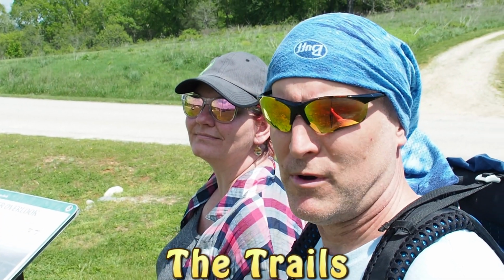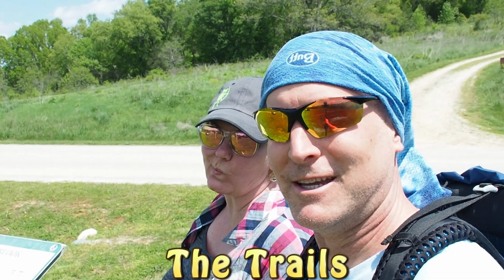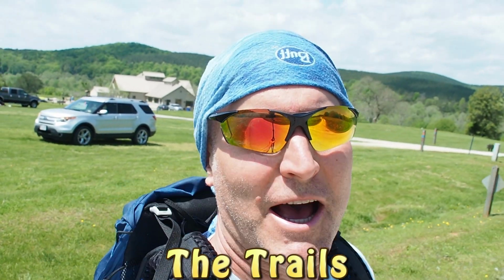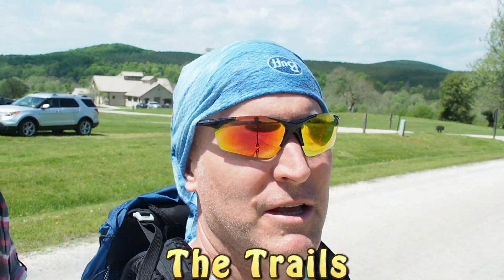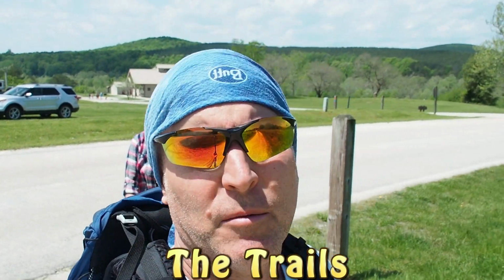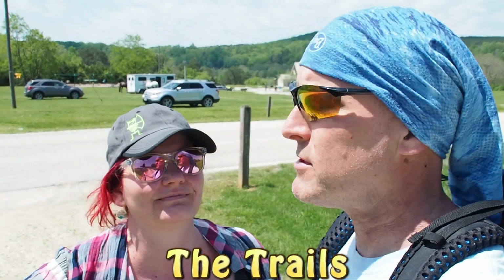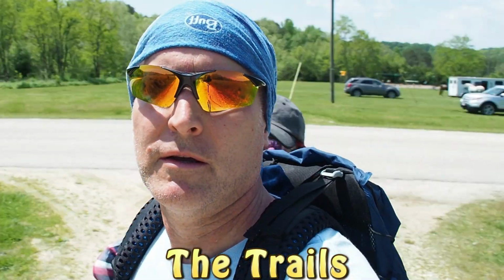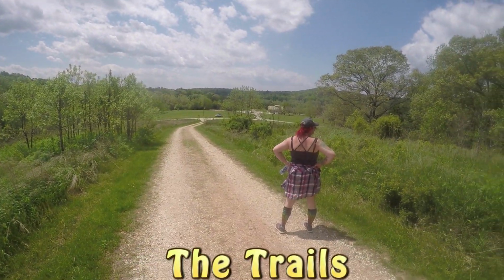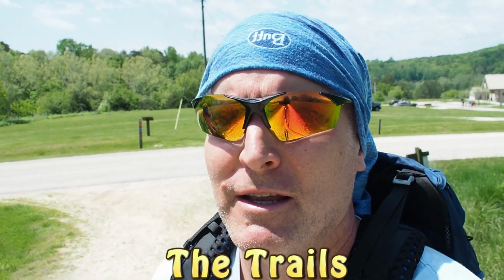If you come to the James River State Park, there is one activity that you absolutely have to do, and we're going to take you to it right now. That activity is to hike to the Ty River Overlook. It's supposed to be one of the most spectacular views on planet Earth. It's a 3/4 mile hike from the visitor center, which is right there, up this trail. And we don't know what it's going to look like, but we're going to film it and show you. Hopefully it's worth all the hype. I really hyped it up that night.